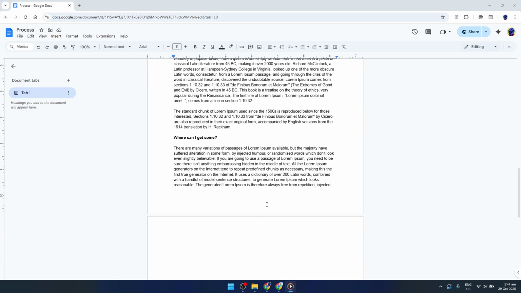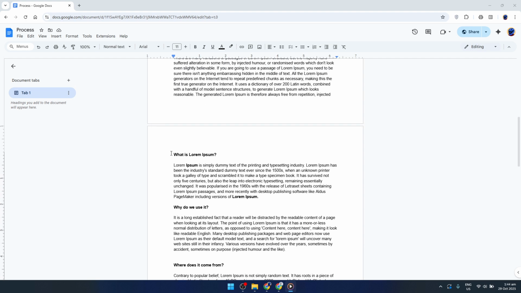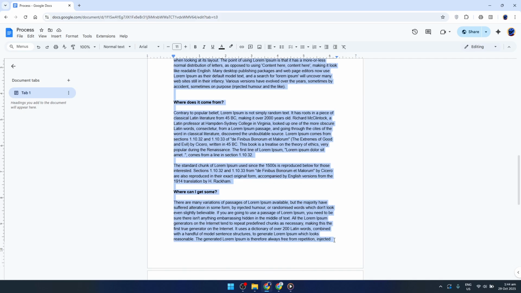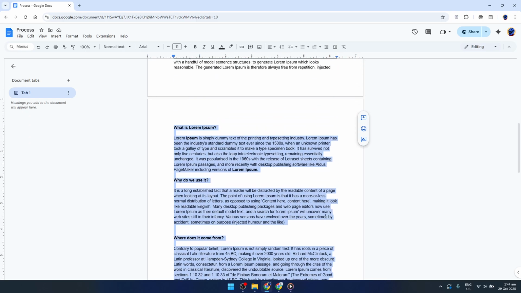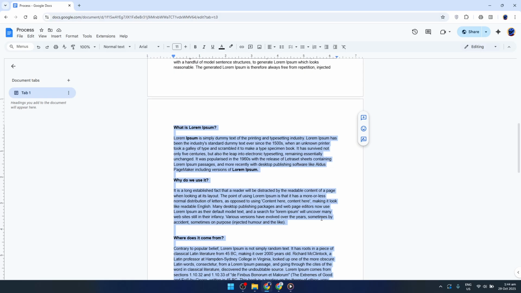Once you're on the desired page, you're going to click and hold your mouse at the beginning of your page's content. Then, smoothly drag your cursor down and across until all the text on that page is highlighted. This action selects everything that needs to be deleted. If your page contains images or other non-text elements, remember they too can be included in this selection. This step is crucial because ensuring everything is selected means nothing will be left behind when you delete.